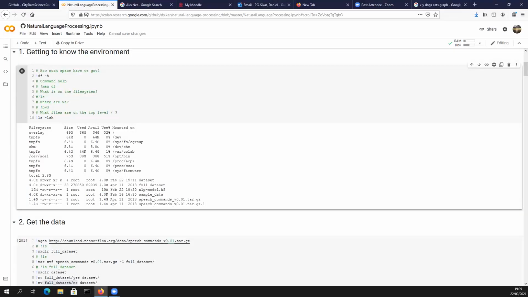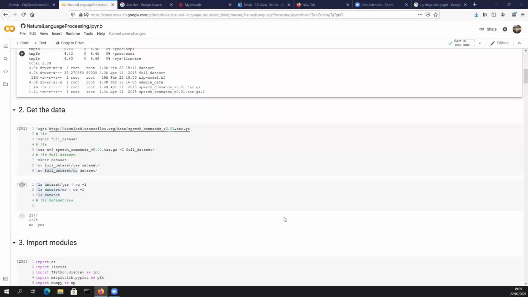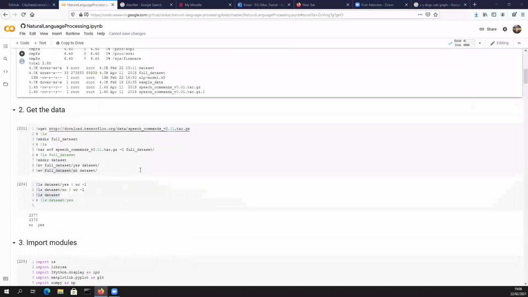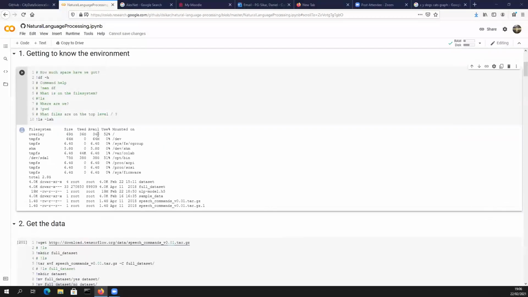So at that point, addressing your question, can you save a model during processing if you have a lot of files? I don't quite understand what the during processing bit means, like if the model is being trained, but yes, you can save a model as you're training it, like save the best model. And then once it's trained, you can save it to disk, provided you have enough space on disk. And here we have plenty of space. We still have all that space, and the model is much smaller in comparison. So from that perspective, yes, you could save that model to disk.